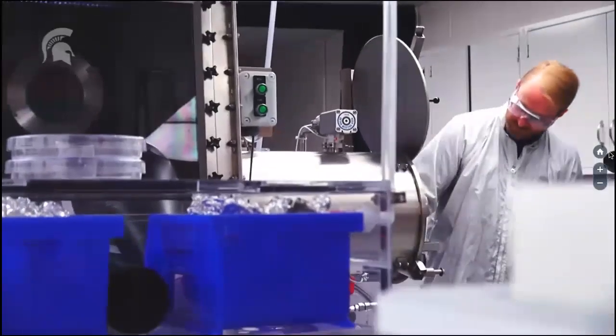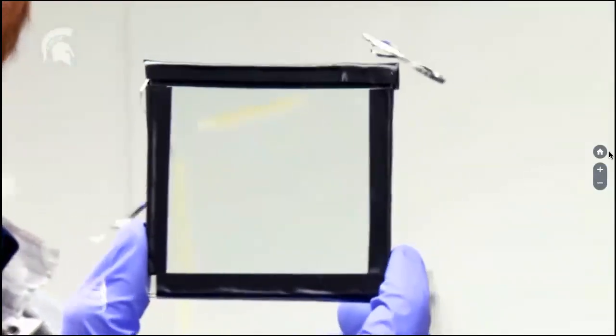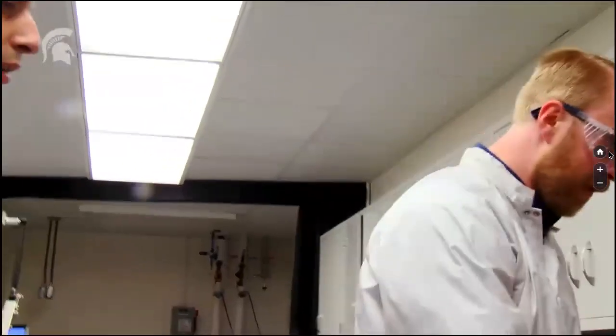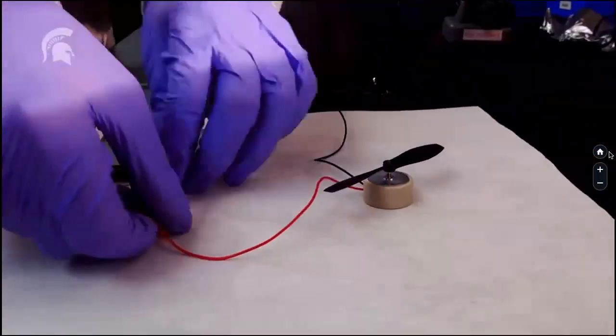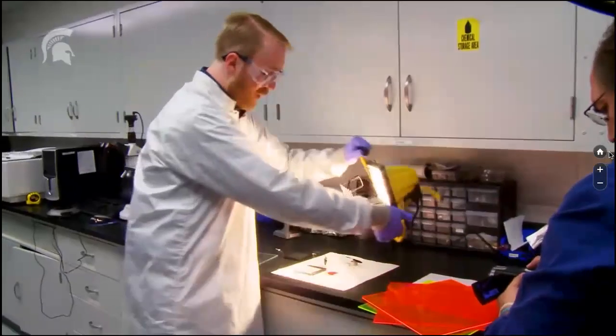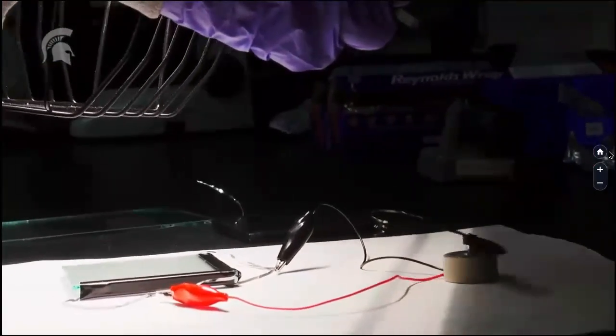So now we are in the molecular and organic exophonics laboratory. And so this is a fully assembled prototype of this type of technology. So I guess what we can do at this point is just hook this up and show you how it works. So what I'm going to do now is just hook up the solar concentrator, and then we're going to shine the light onto the active layer. And the fan moves. Generating power.